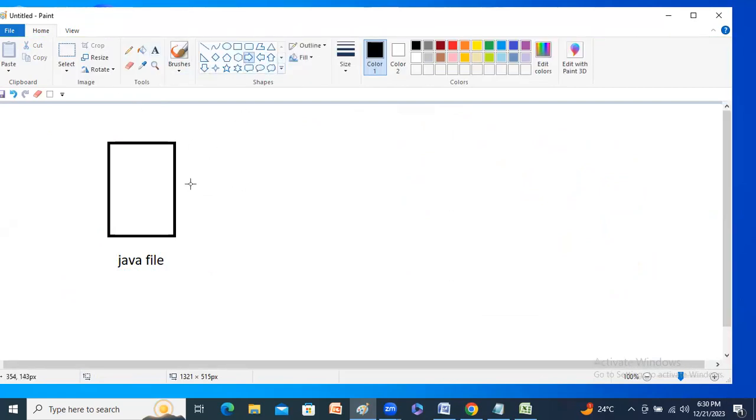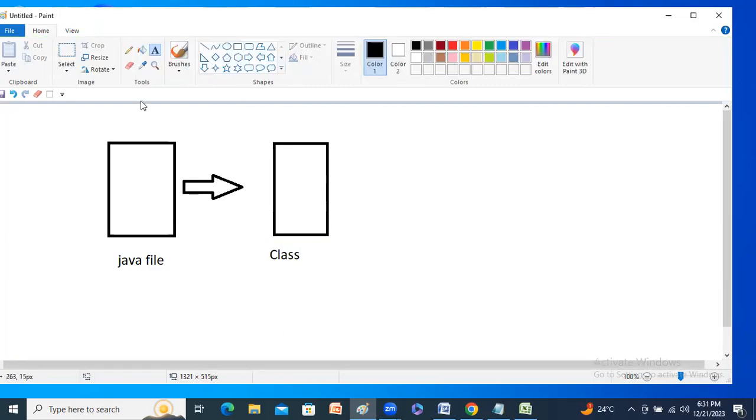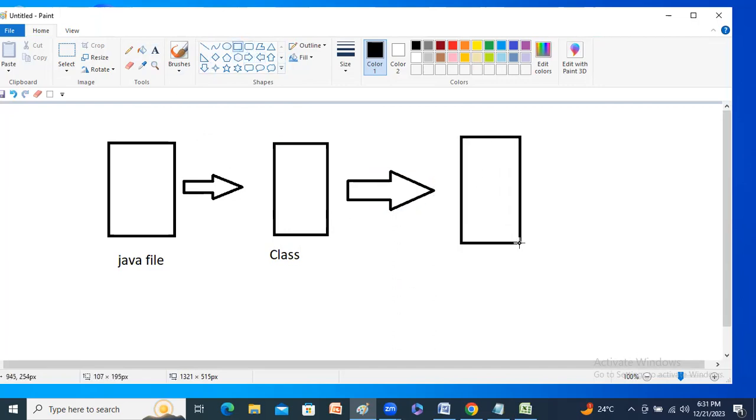This Java file is converted into a class file. Sorry, this is the class file. Whenever it is converted into a class file, only then can it provide the output.